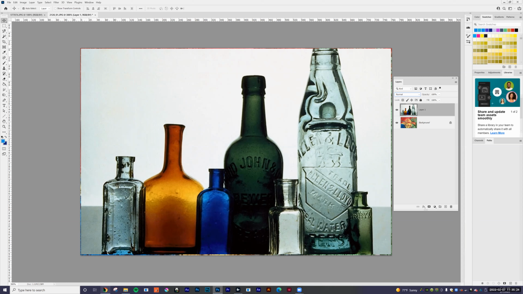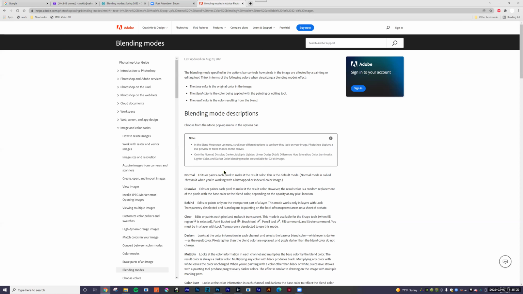A description of the blending mode: the blending mode specified in the options bar controls how pixels in the image are affected by a painting or editing tool. Think in terms of the following colors when visualizing a blending mode's effect. The base color is the original color in the image. The blend color is the color being applied with the painting or editing tool, and the result color is the color resulting from the blend.